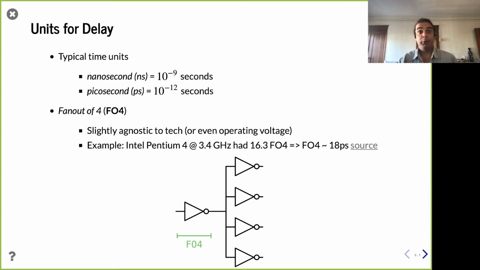Now, it's not perfect, right? There are a lot of caveats, things like operating voltage, and how the inverters compare to the other gates in a given technology will change, but there's still some chance to compare across technologies, right? And this is one of the things that happens in computing that we sometimes forget: because of Moore's law, where we get so many transistors, we've had these exponential changes over the years, right? And so in some ways, a lot of things across that time period often aren't comparable. So it's kind of amazing that with something like FO4, we actually can compare some things, right?